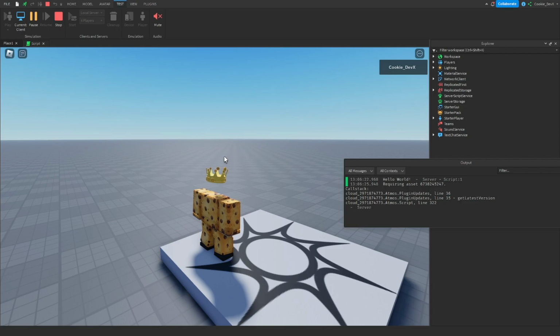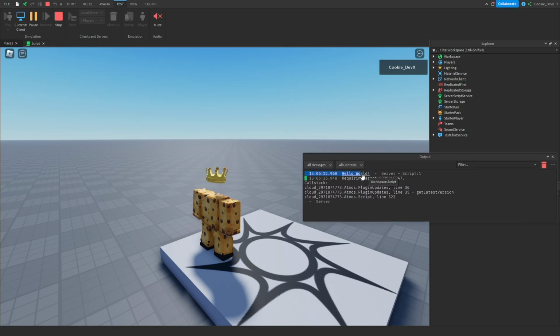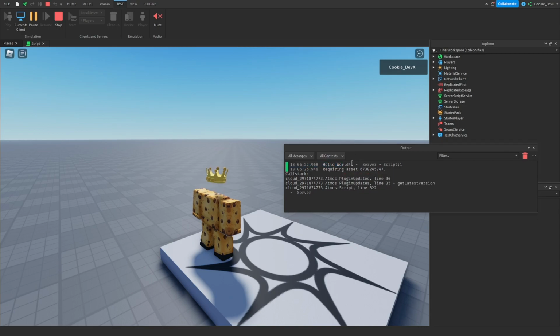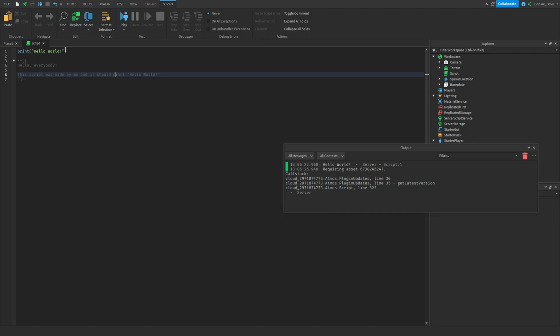Now, if we check our output, you can see it has printed here, and it has all worked, and that is fantastic. The output is a crucial way for us to see what our code has said, but most importantly, if our code has any mistakes, it's going to tell us via the output, and in coding, we normally call mistakes like this errors, okay? So let's say I made a bit of a mistake in my code, and I forgot to put the closing speech mark or the closing parentheses, okay?